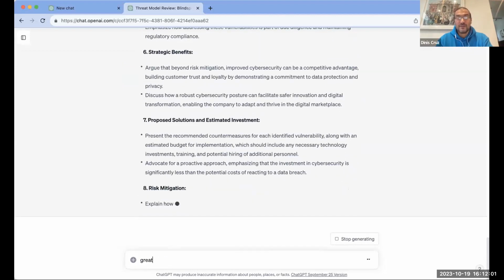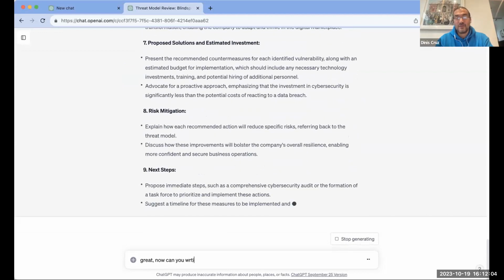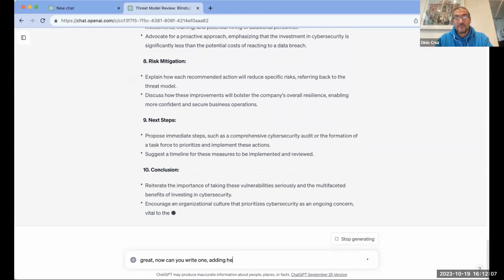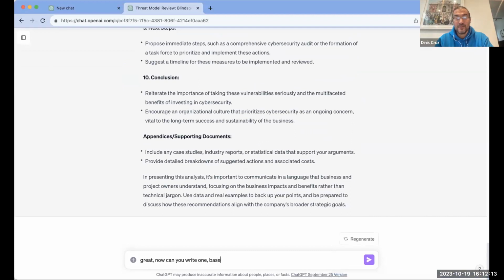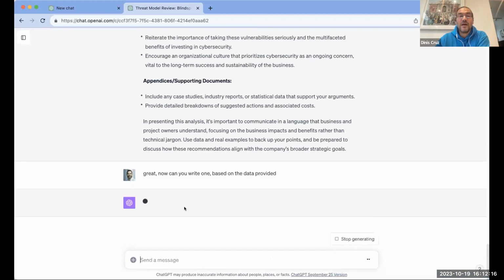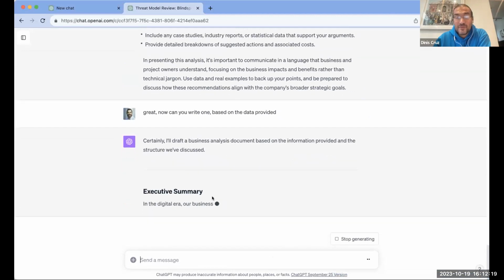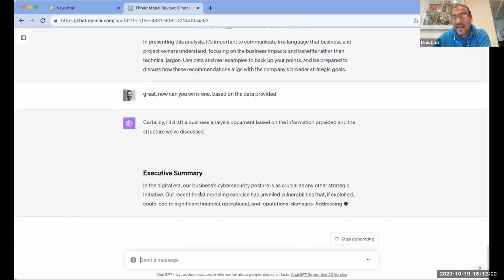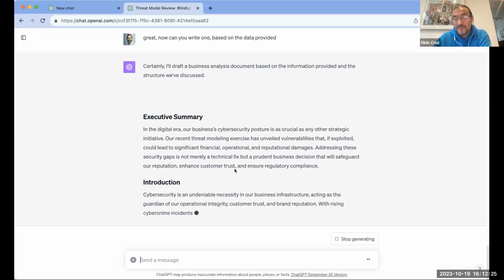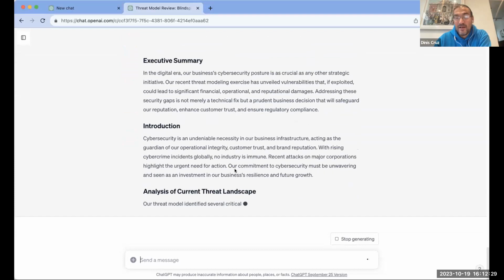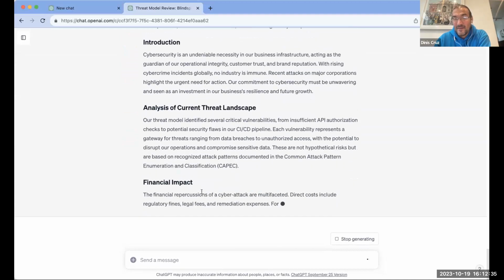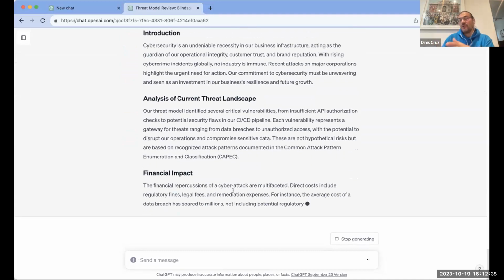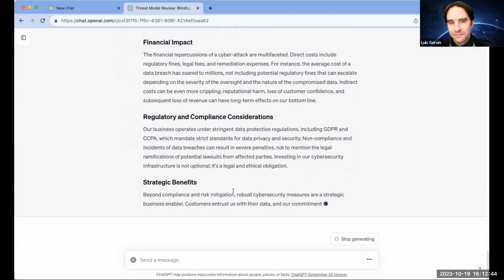Now, great. So now, can you write one based on the data provider, right? So now it will draft a business one. See, look, now it's going to give you a text that you can rewrite and basically apply. So that's the grand tour, the landscape, the threat model and 5 vulnerabilities, right? Look, see, bang bang bang. And if you even know better who you're going for, you can describe the person's role. Describe the person, right?